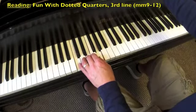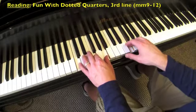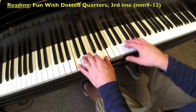So now, once you've got that practiced, do both hands until you get 3 perfects. 1, 2, and 3, 4.